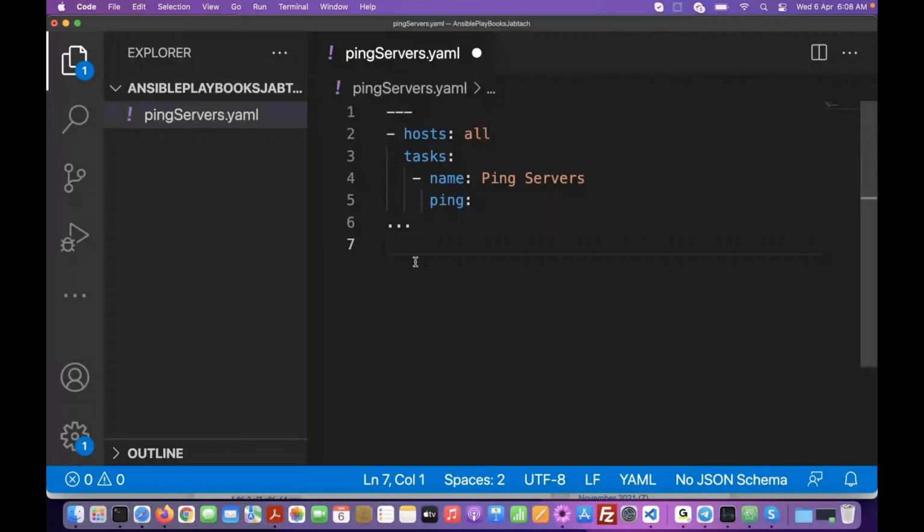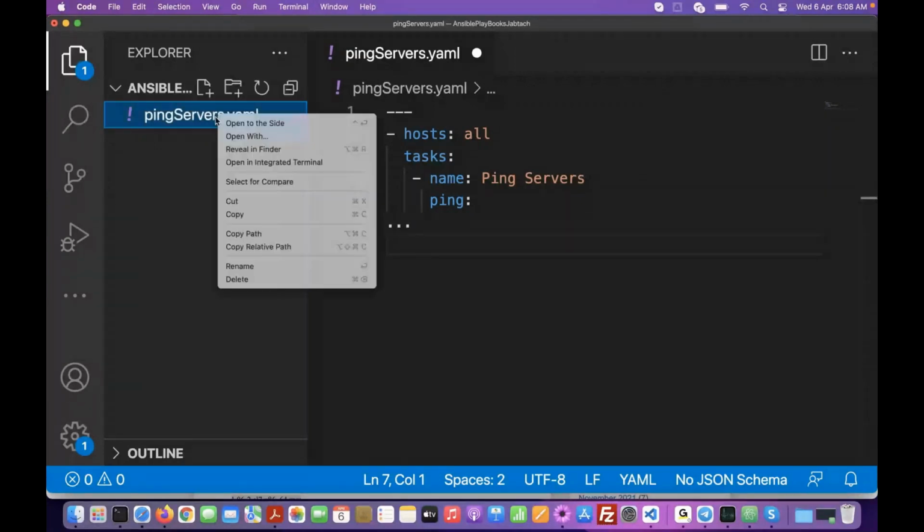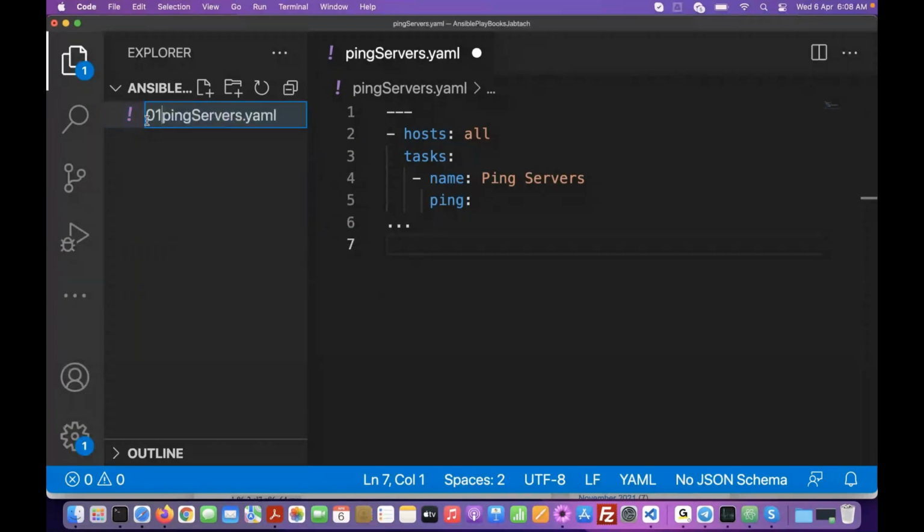So I'm going to rename this one as 01, meaning this is the first script. And see guys, here a plus symbol is there, here also a plus symbol is there. This is a new file, this is a folder, meaning directory. Click on new file, give the name. I'm going to give the name as create file.yaml or yml, either one you can use.